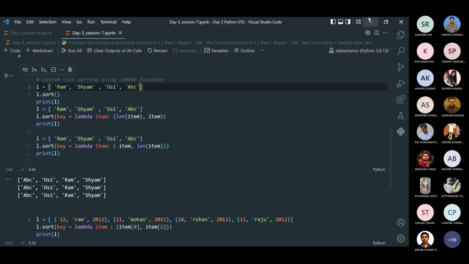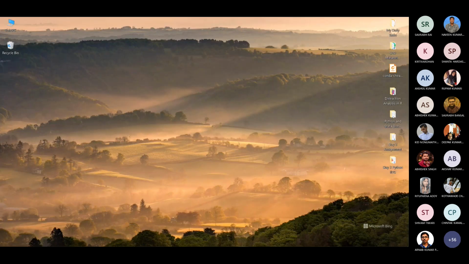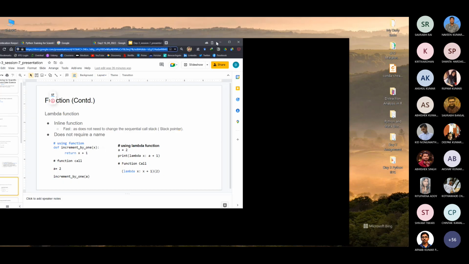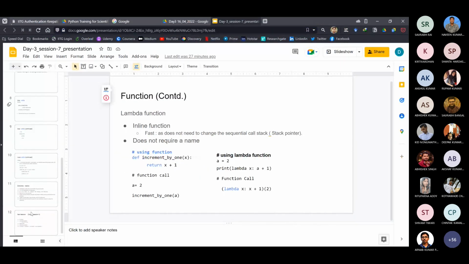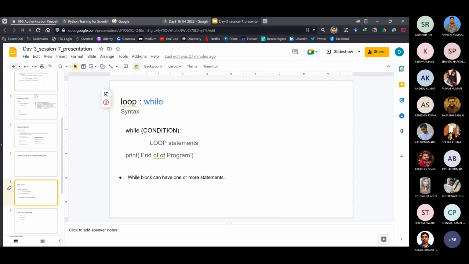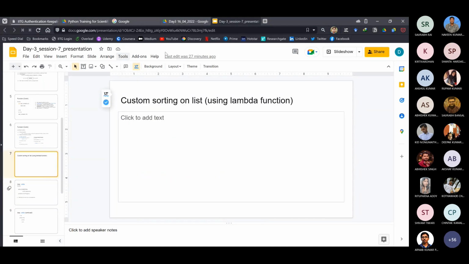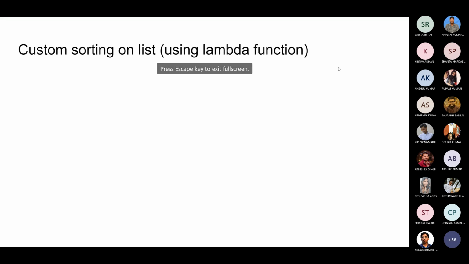So we'll move to the dictionary now. We have already seen the custom sorting on the list using the Lambda function.